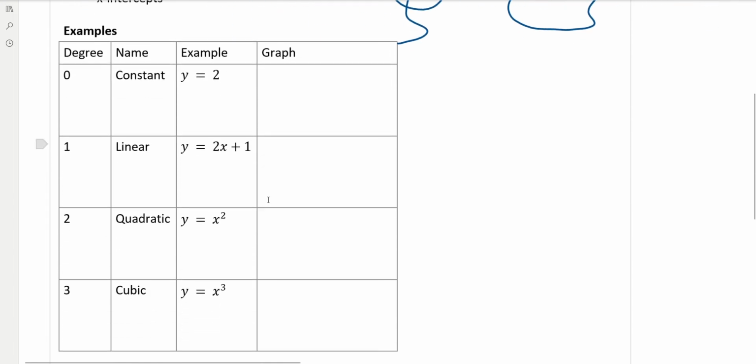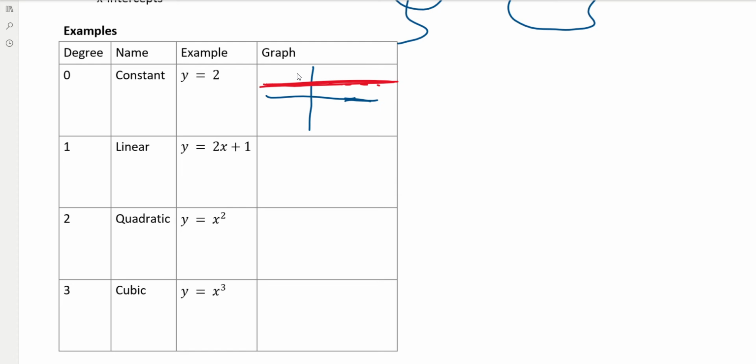Okay, let's take a look at a couple examples here and see if we can do anything with them. So first of all, we have a constant, y equals 2. So what would we do here? If it's a constant, apparently this counts as a polynomial even though there is no x, which is kind of funny, and there's only one term, but it still counts. So anyways, here we have y equals 2, so you can imagine that wherever y equals 2, every single point along that line is going to be on our graph.